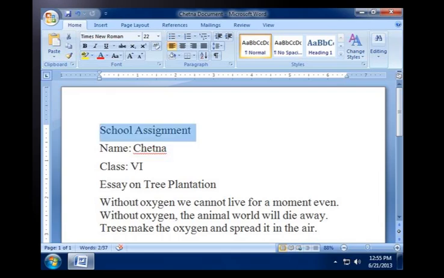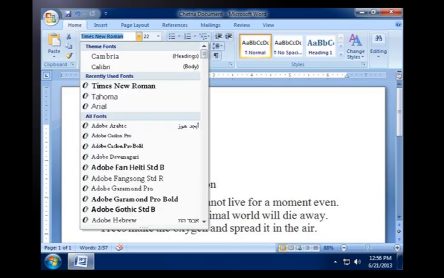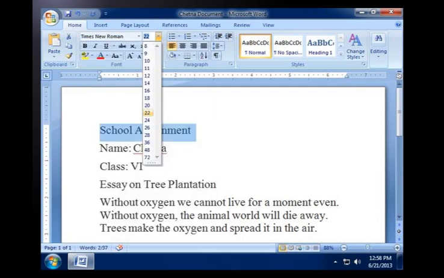We need to select the text first to apply various font attributes to it. Then, we can use the various toolbar buttons and options in the font group to apply these. We can select a font face from the font face drop-down list as displayed on the screen. Similarly, we can select or change the font size using the font size drop-down menu.